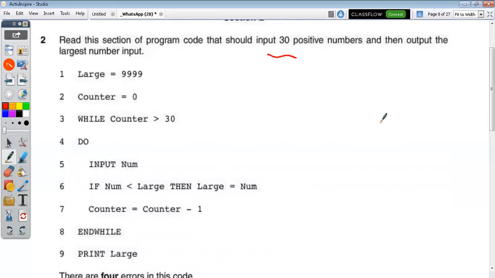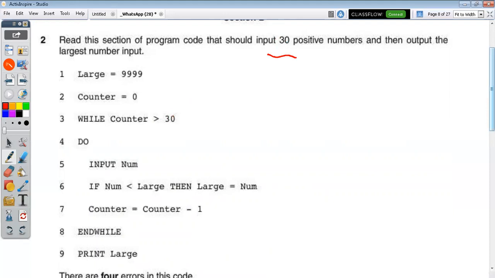Let's see if it works. Counter is equal to 0. While counter is greater than 30. So there's a problem there, because we only want 30 positive numbers. Counter is counting the numbers.